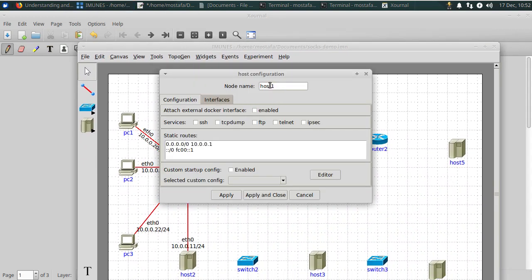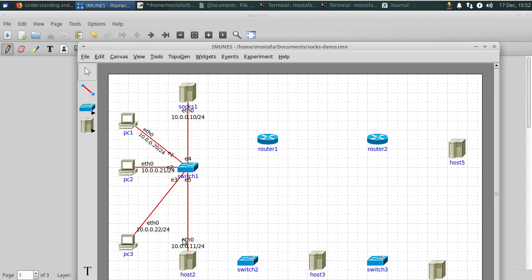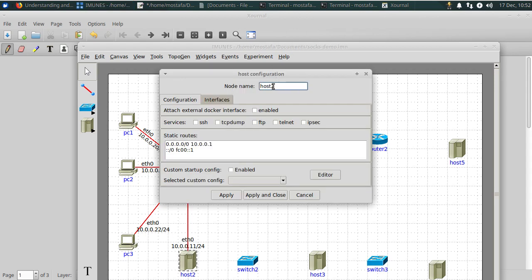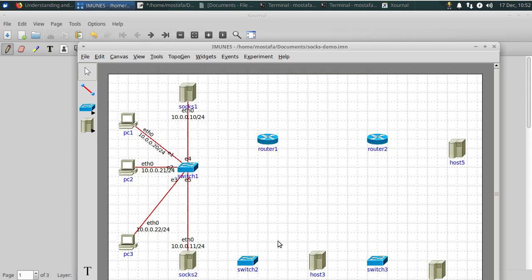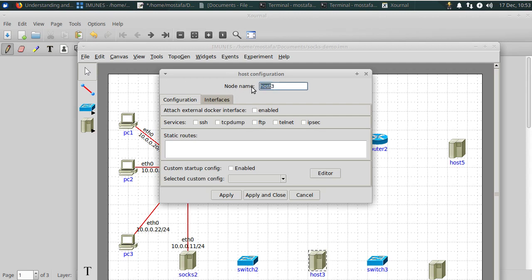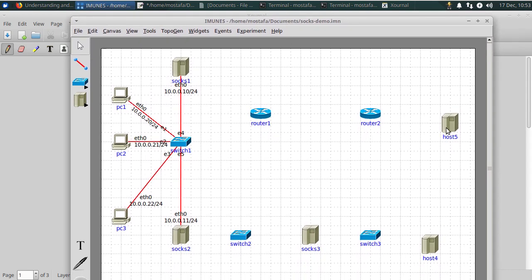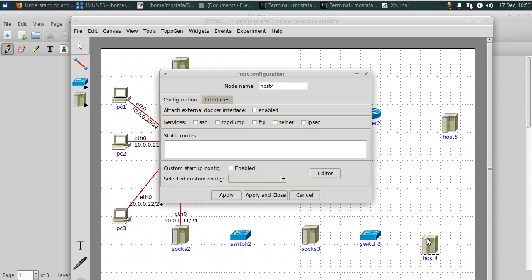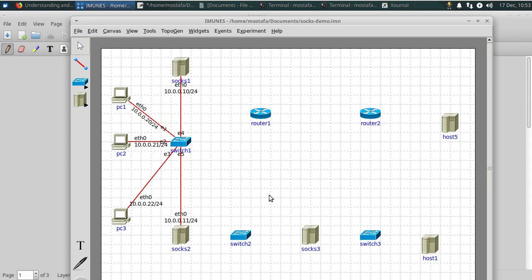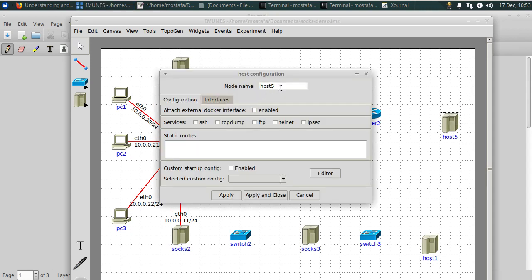So I call this SOCKS 1, SOCKS 2, SOCKS 3. Let's call this host 1. This is an internal and private host. Let's call this web 1, just to indicate that it is a web server that's running outside.